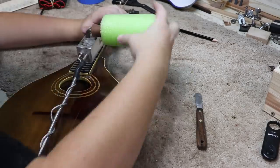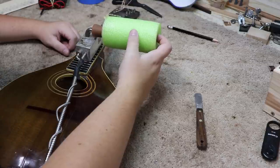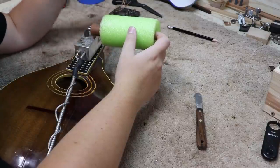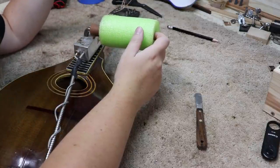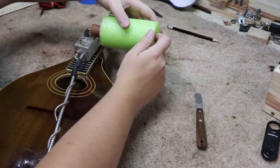Heat it up, pry a little, heat it up, pry a little. A lot of repetition on this one. So I'll probably see if I can't get a little bit more going. And if I remember, I'll bring you back before I get the fretboard off.